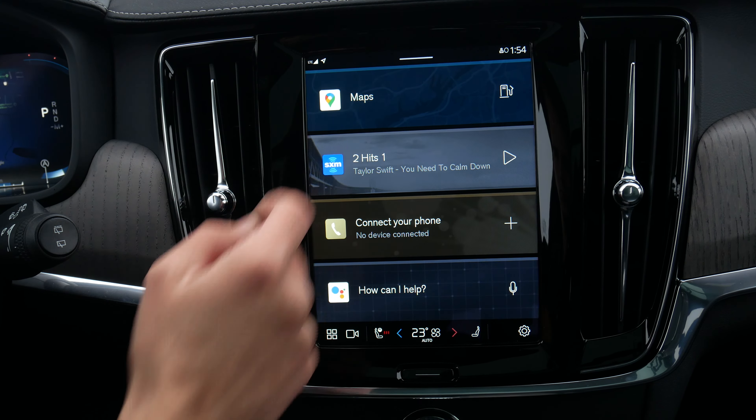We have a giant panoramic sunroof spanning all the way from the A-pillar to just above my head — super super nice. There are integrated sunshades if it gets a little warm or bright. For storage, we have netting behind the seats — I like netting more than pouches because it's way easier to clean. We also have two USB-C ports back here.